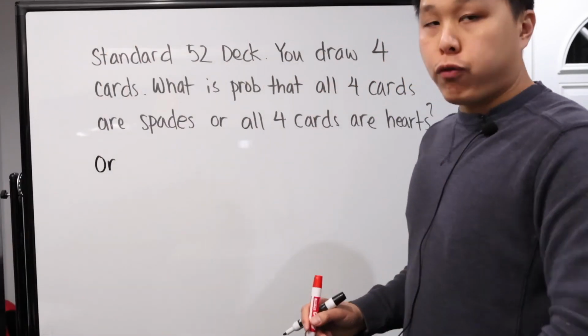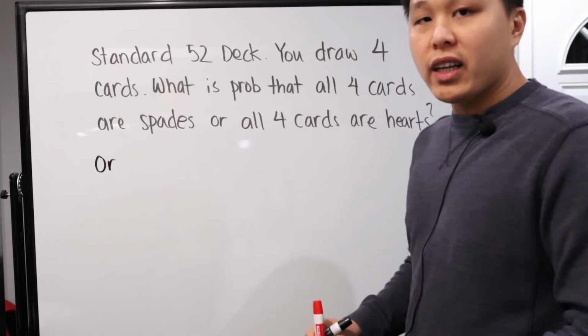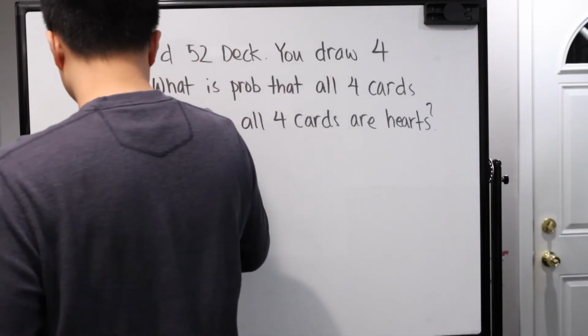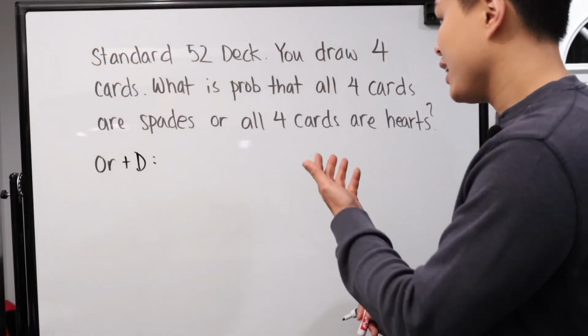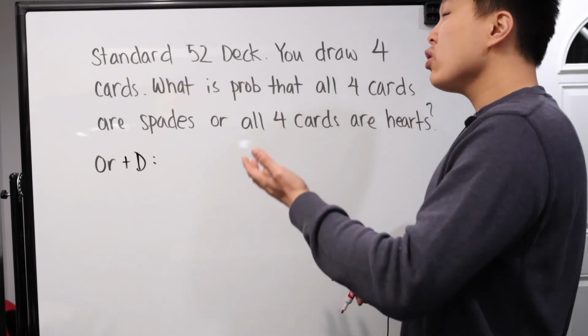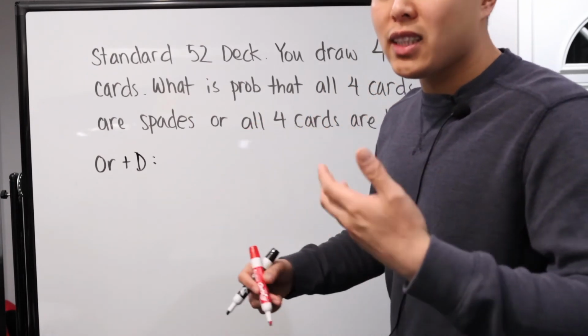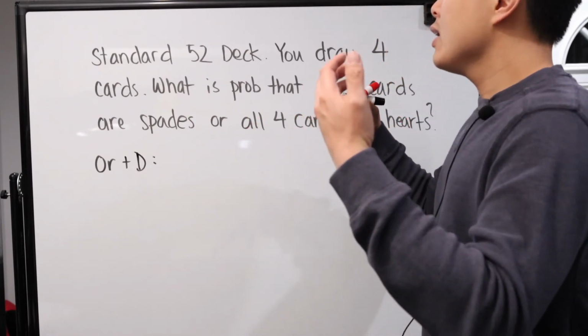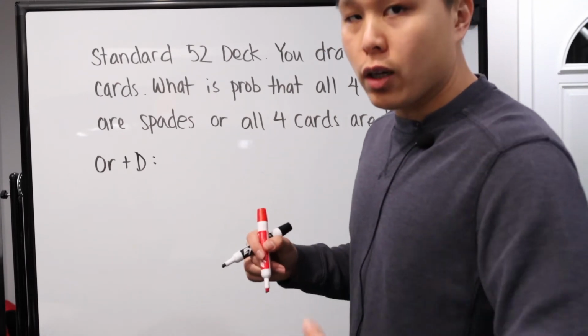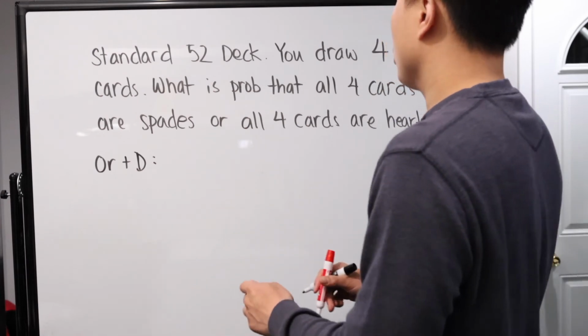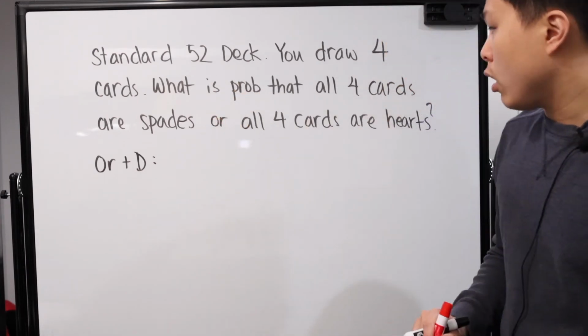And you're drawing all 4 cards, right? So most likely this is a dependent situation because you're not going to draw one, look, and put it back. It didn't say anything like that, right? If we're looking at it through a common sense, general situation kind of lens, most likely you draw 4 cards, one after another, and then look at it, hoping that it's either all spades or all hearts, right?